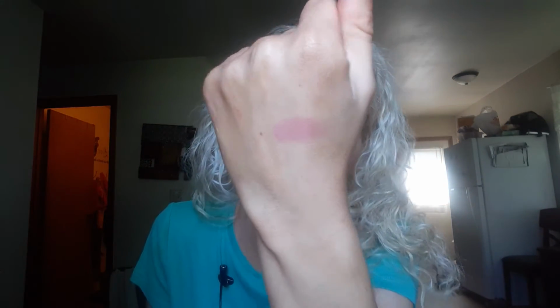So that's what it looks like. This I do like. I am going to grab her other one. My mom says just keep it over there, and I'm going to keep the stuff over there, and if you want it, come get it. Okay, so this is Elf Camo Foundation, and this was in medium 370 nude.